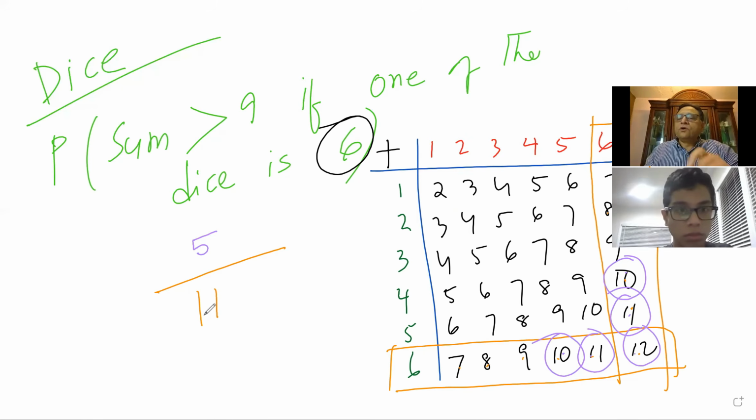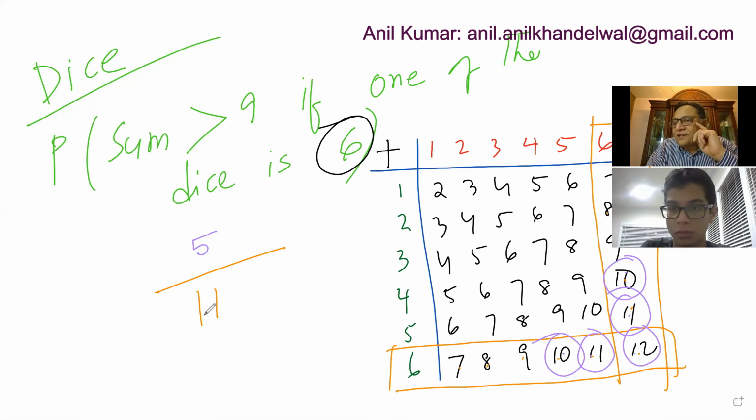Now, this question could be a tricky question also. It could say that if the first throw is a die, let's say the green is a die, and green is 6. First throw is 6. Then what is the probability of getting this more than 9? You get the idea. So in that case, if I restrict myself to the information that I'm saying, when I say anyone, then it is open. This could be 6 or that could be 6. So we're looking into both the possibilities.